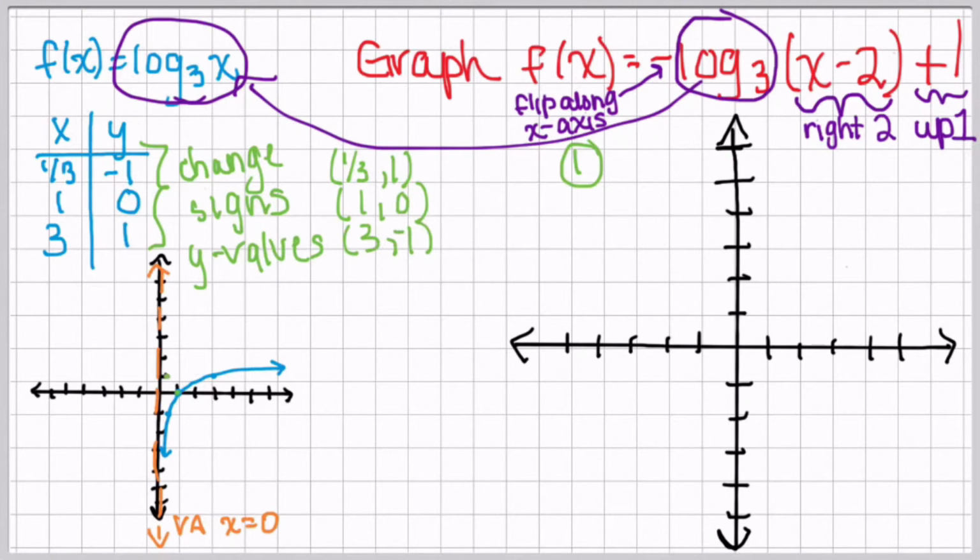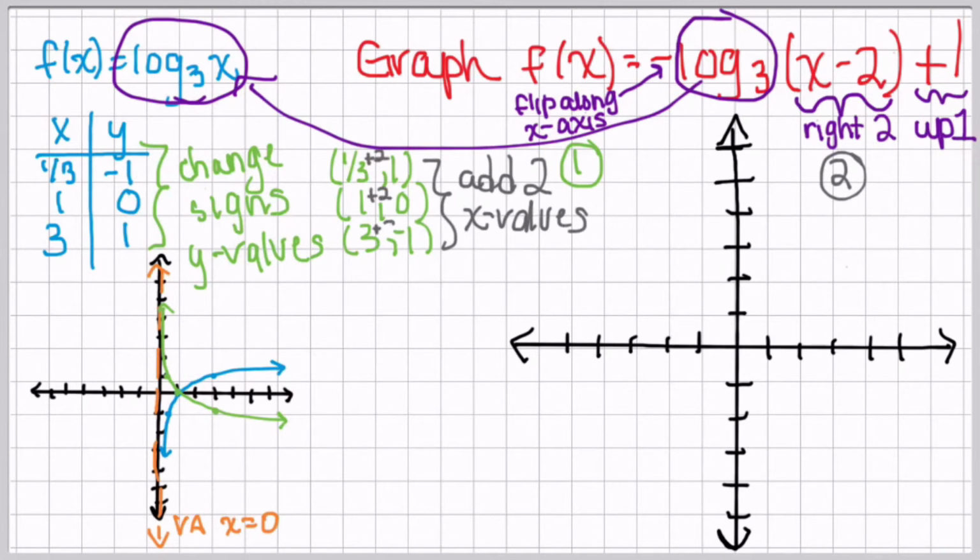And if we look at the graph, after we plot those points, we should see it looks the exact same as the original graph, it's just been flipped along the x-axis. Now let's apply the second transformation, which is a shift to the right 2 units. This means we have to add 2 to all the x values. And again, if we graph it, we should see it's the same as that green graph that we had, just shifted to the right 2 units.